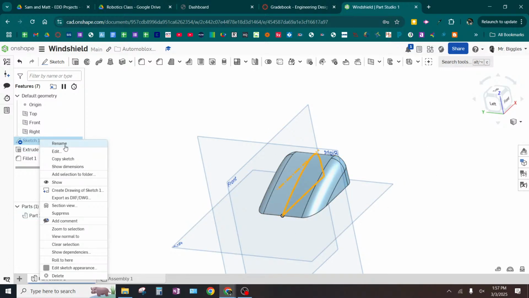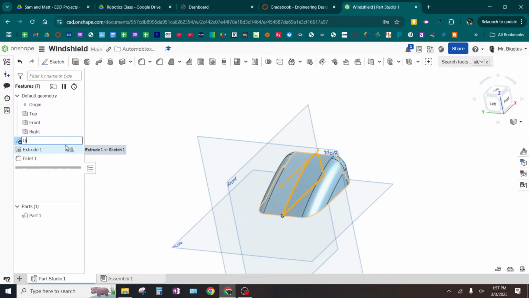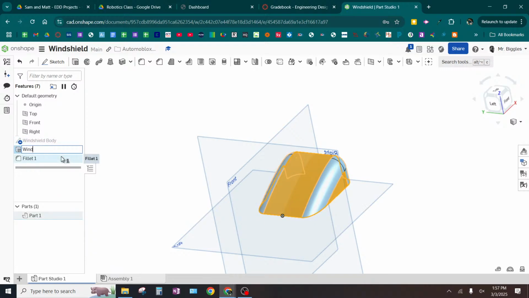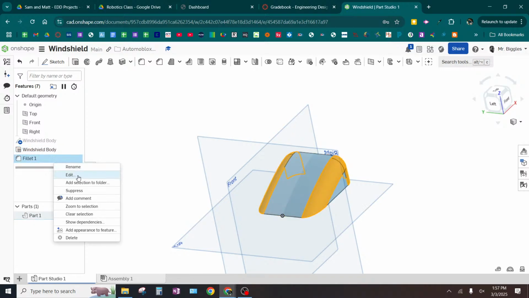Very good. Before I do that, I'm going to rename these things. Call this the windshield body, since this is the main part of the windshield. Rename this the outer fillets.